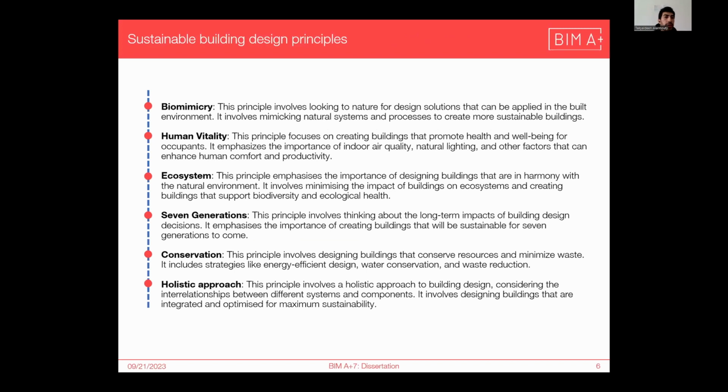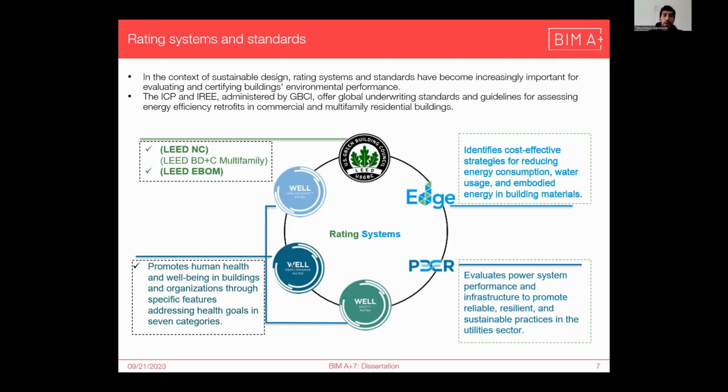Okay, here are some of the sustainable building design principles: biomimicry, human vitality, ecosystem harmony, seventh generation, conservation, holistic approach. Now let's talk about these systems that help us build more responsibly and sustainably. Each highlights a specific part.